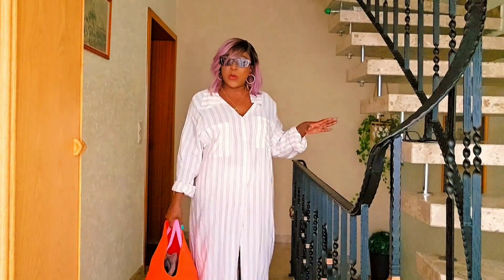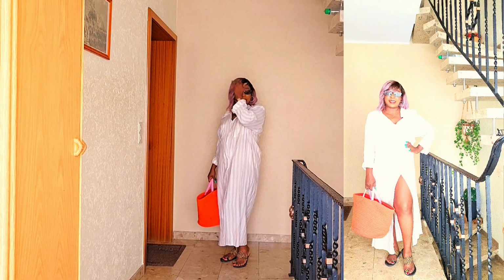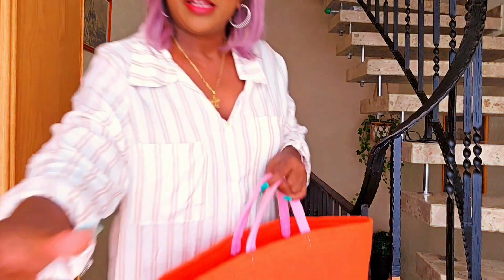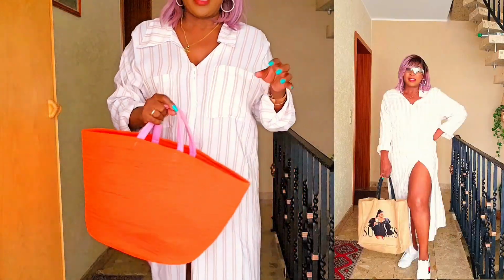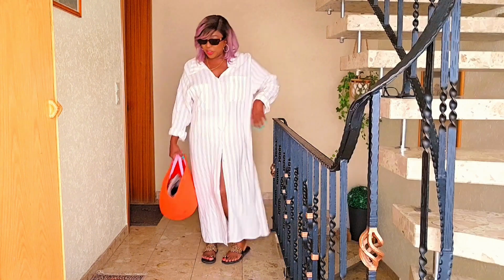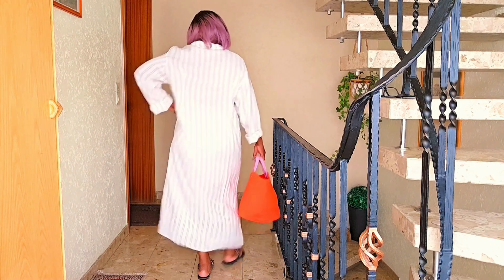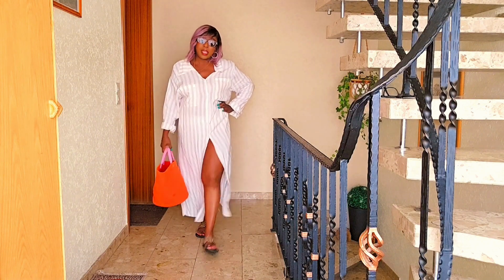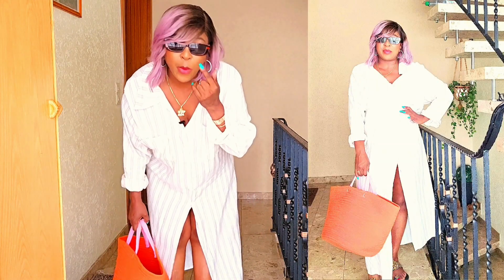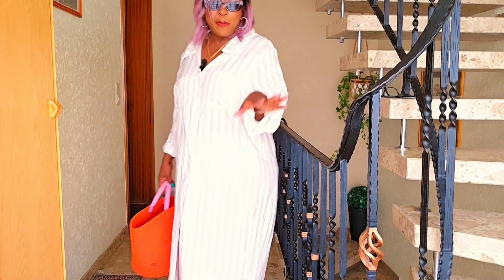With this style, we are ready to go for a picnic. This is how I'm going to style it. Going for a picnic, so I have this basket, which is going to have everything we need for the picnic. And I have just sandals and not much else. I'm going to carry everything I need for the picnic in my basket. And here we go. That's how I'm going to style this outfit. Just simple and amazing. And for the picnic, I wear these brownish glasses. Yeah, so that's it for this combination of this outfit.